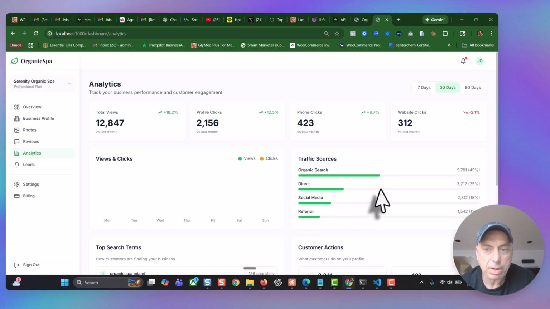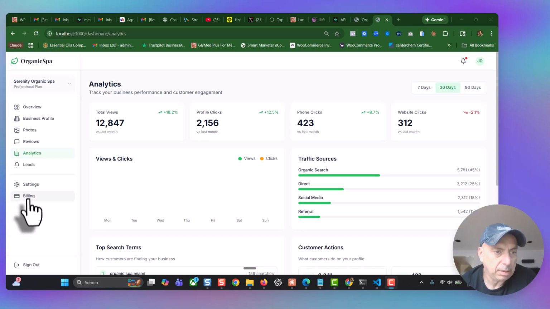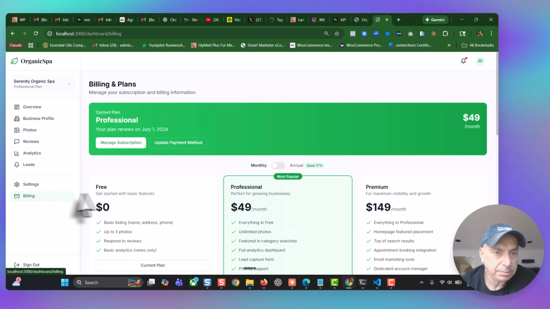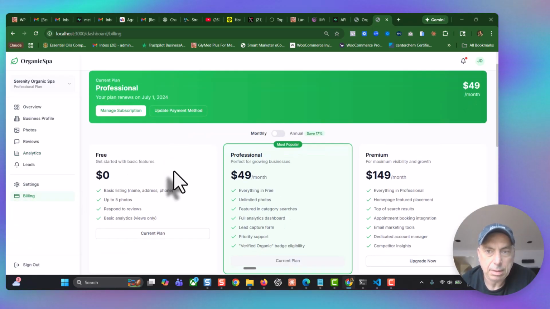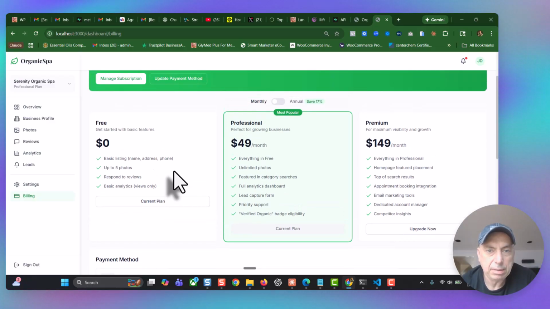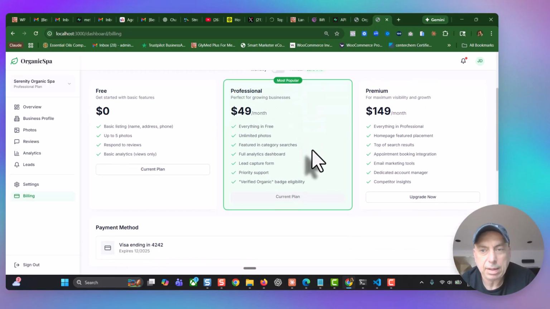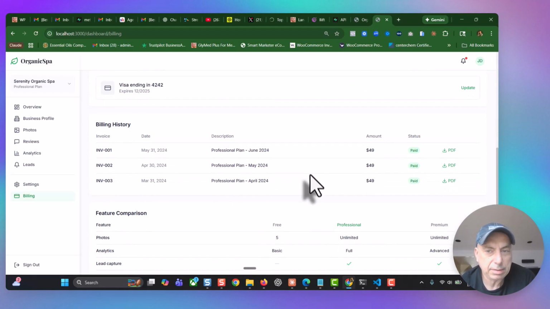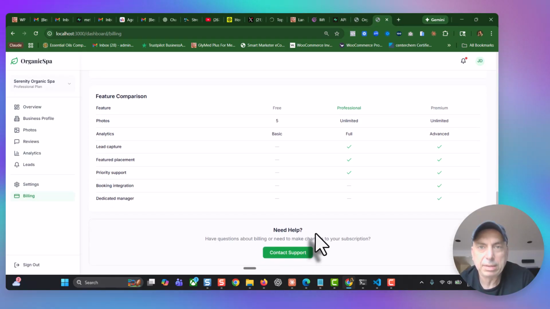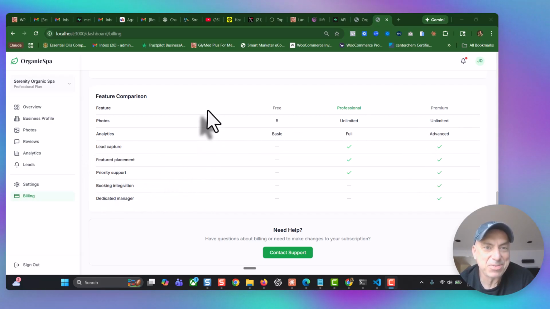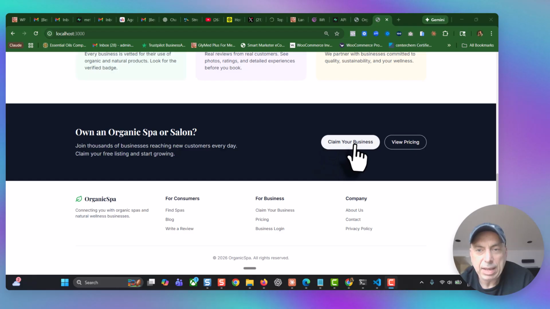Wow, wow, wow. So this has got to be the spa owner's dashboard. I guess this is what they're going to be looking at. Yeah, this has got to be for spa owners. Look how incredible the pricing table was built. I'm still so amazed at the way it's able to build these applications. It even has a comparison. It built a whole comparison table. Incredible. It has claim your business.